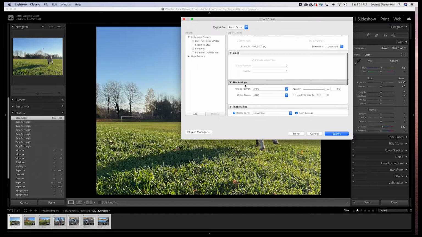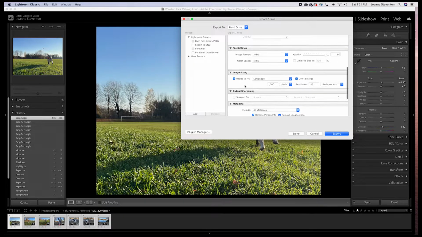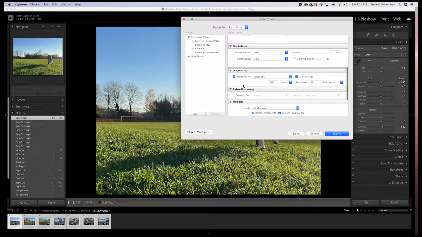And then I am going to scroll down and make sure that my images are exported at the proper size. So I think it's okay to drop the quality of the photo to 90%. And then you want to click this button, resize to fit, and we're going to make sure the long edge of all of our photographs are 1024.